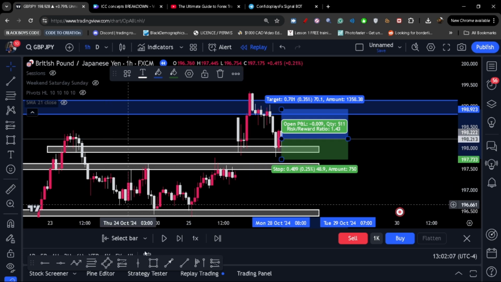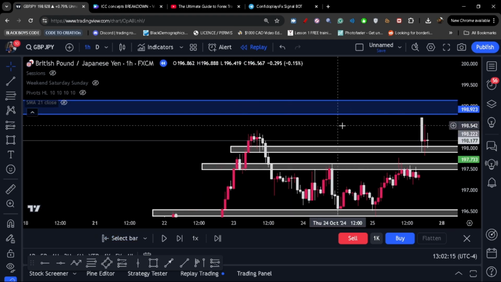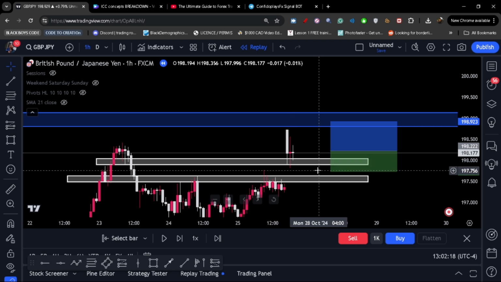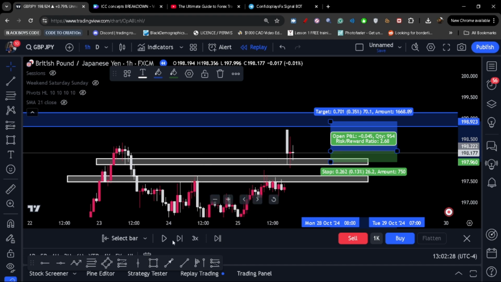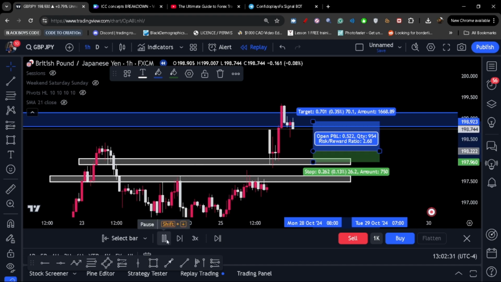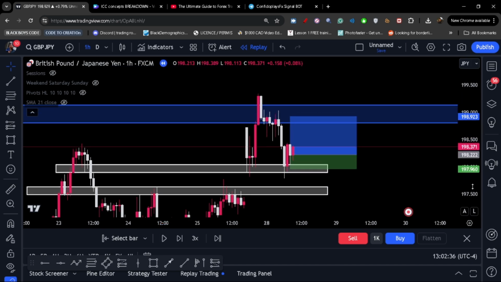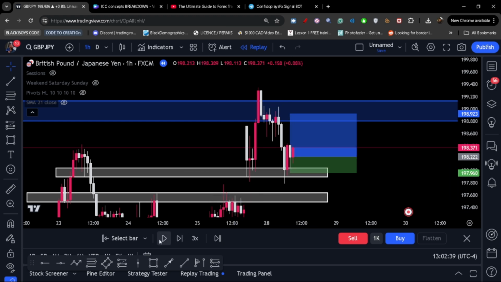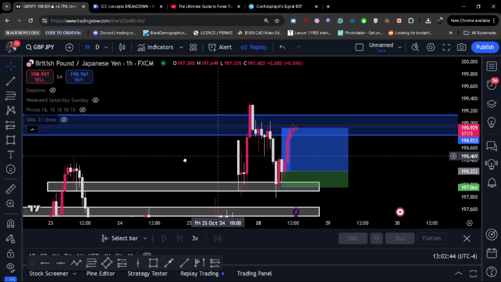doji candle, right? So if I was to show you guys, this specific candle right there, I literally put my stop loss right under that candle, about 30 pips. So boom, right under there. And as you can see, price did what it needed to do. If we fast forward, as you can see, price gave us that entry. It almost came close to my stop loss, but it bought up and hit my take profit for a nice 1 to 2 risk to reward.